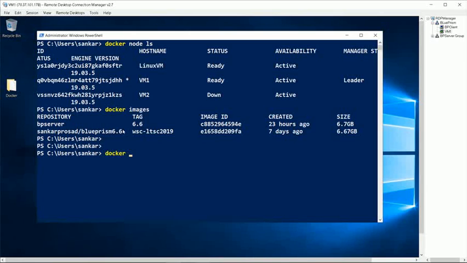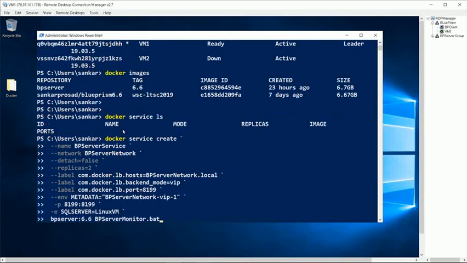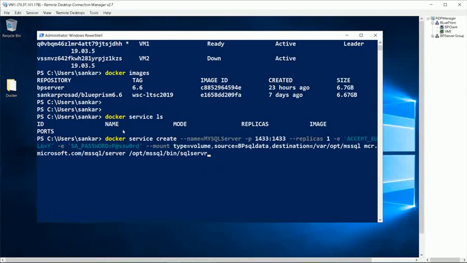Before we proceed, let us check the services status first. Docker service ls is showing nothing. So basically there is no service running in the system at this moment. Let me pull up the SQL first, and I have those commands already executed earlier. So I think I can get it quickly. This is the command, and let's start with that one.